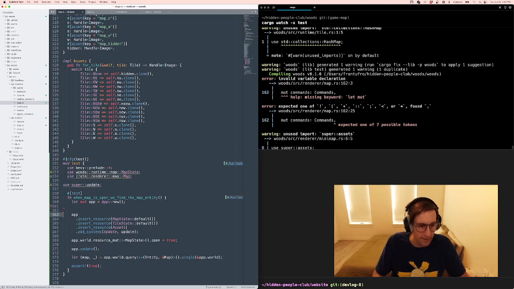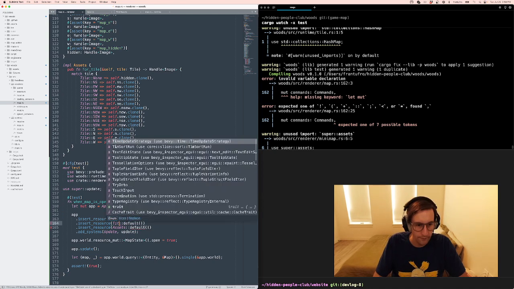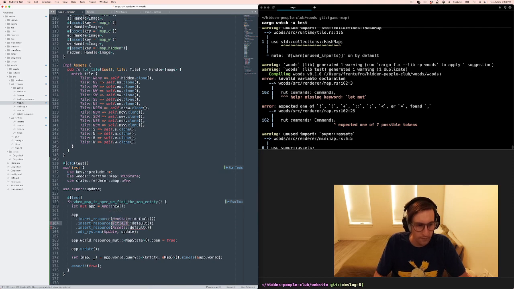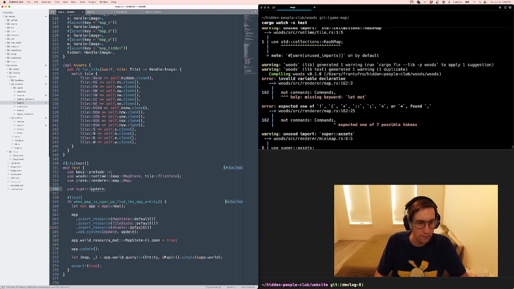So if I add assets default, tile state, added it, use super assets and update.